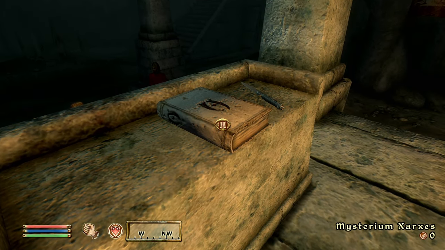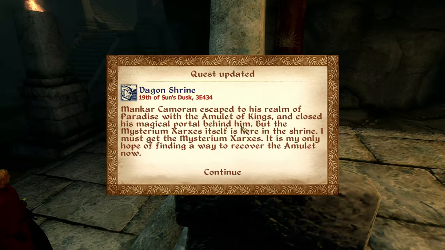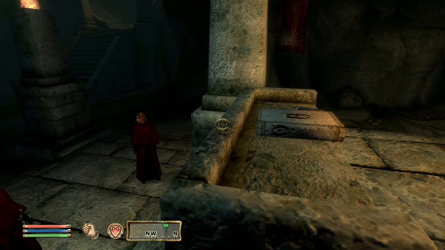This is definitely something I need. I'm wondering if I could sneak with it. Mankar Cameron escaped into his realm of paradise with the Amulet of Kings and closed the magical portal behind him, but the Mysterium Xarxes itself is here in the shrine. I must get the Mysterium Xarxes. It is my only way to find a way to recover the amulet now.